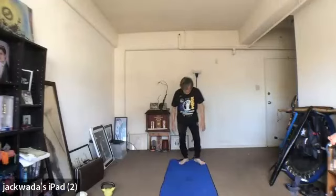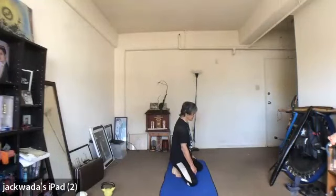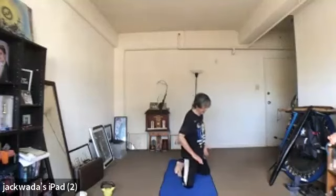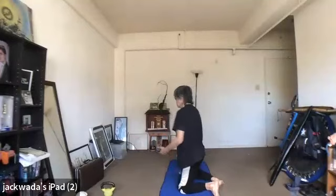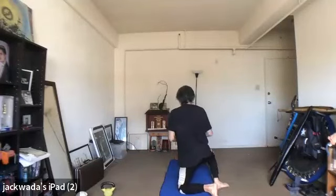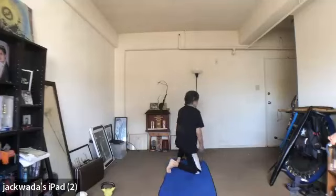One of the best exercises: forward knee down, back leg swings. Here, for example, the hips rotate. But even here, the front hip is not just, see, this is the twist of the body. Raise the other leg. Now, this is the tricky one. I'm going to put this down. Raising the other leg creates a motion. This rear hip is this way, but raising the leg creates that motion. Likewise, we get the back leg swinging.